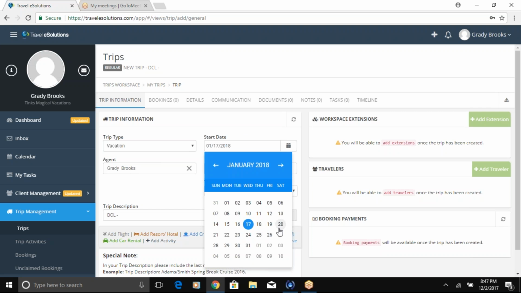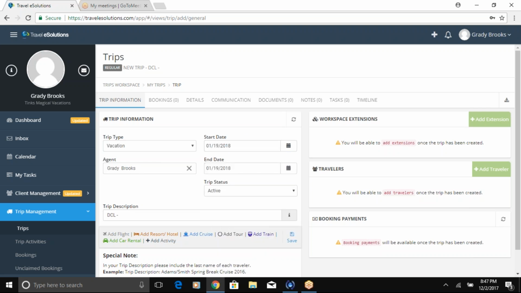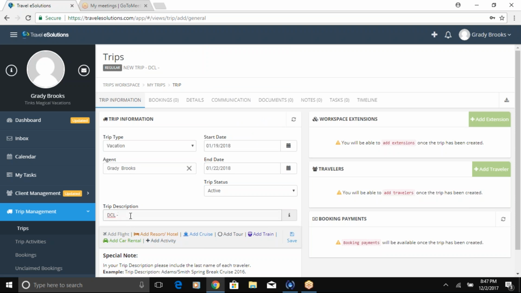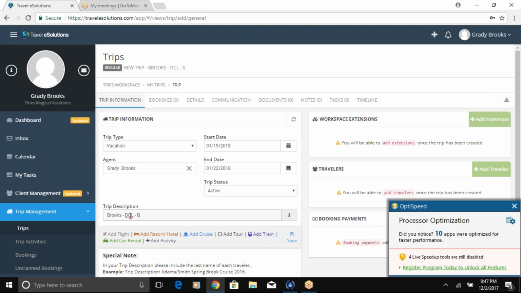Hey, so Lee, so there do like Brooks again, space dash space DCL space dash date. Correct. Yeah. All right, so it's Disney Cruise Line, DCL. Oh, I'm sorry. Brooks, dash, space. She had to remind me of all the spaces. Space dash space 01 dash 19 dash 2018. Okay. That's a great date for a cruise.